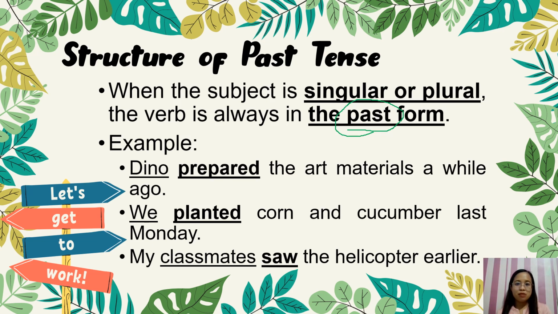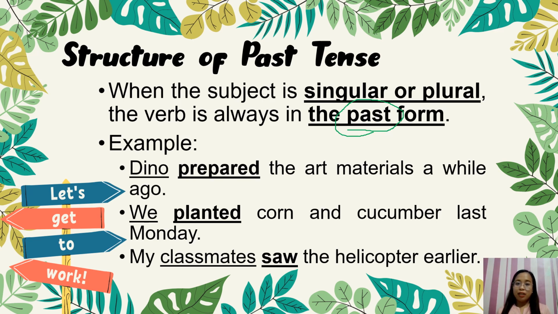Yun, dapat alam nyo kung ano yung mga itsura ng mga verb na nasa past form. Halimbawa, yung eat. Ang past form yun, ate. Halimbawa, walk, walked. Pero kadalasan class sa mga verb, madagdag lang tayo ng D or ED sa dulo. Yun yung mga regular verbs. Pero yung ibang verb, which are the irregular verbs, kailangan nating alam yung mga past form nila. Like for example, yung verb na drink. Ang past form nun is drunk. Okay? So, nag-iiba yung spelling. Sa mga irregular verb, there is a change in spelling. And we have to take note of that. We have to memorize it para di tayo namamali. Okay? So, let's have an example. This one. Dino prepared the art materials a while ago.